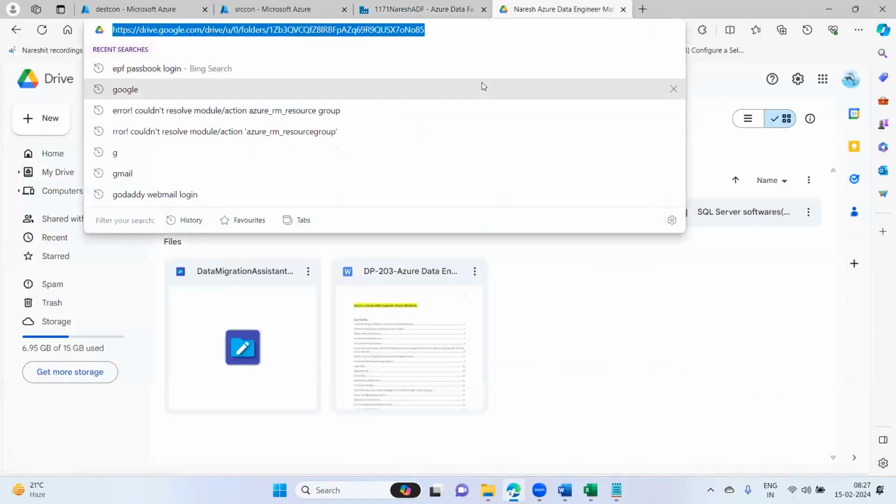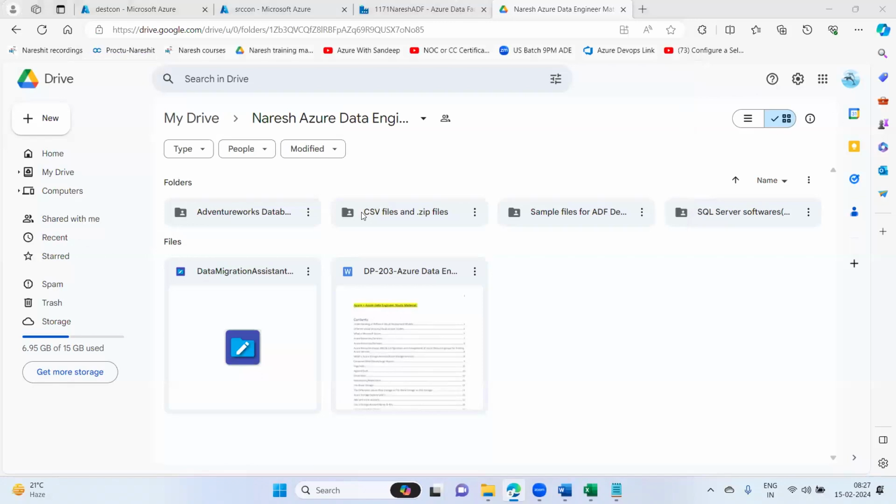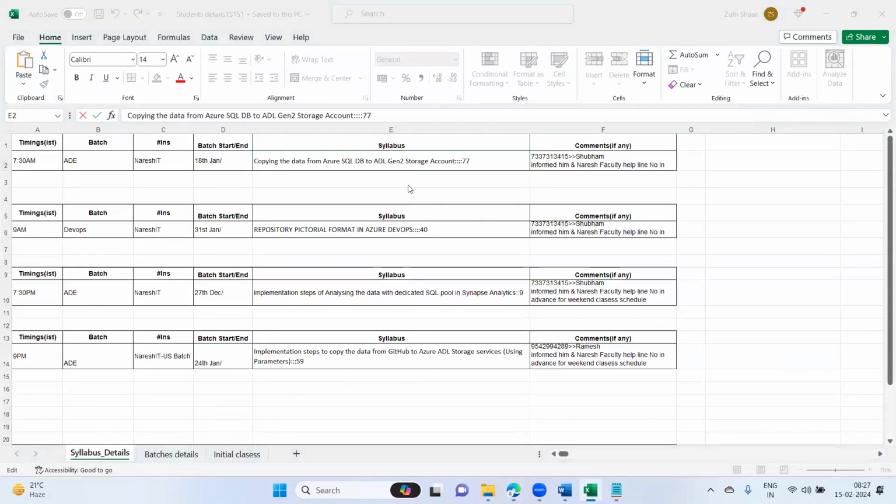Okay, fine, guys. Today I'll stop the class here. In tomorrow's class we'll start from this demo. Tomorrow the requirement is different. We are going to fetch the data from SQL tables. We have one SQL database, and in the database we have some tables. That tables data will be copied to our cloud storage, and the reverse also: SQL to cloud and cloud to SQL. Both ways will be covered.